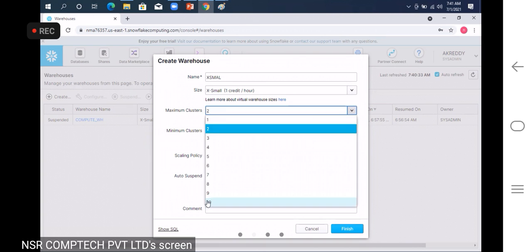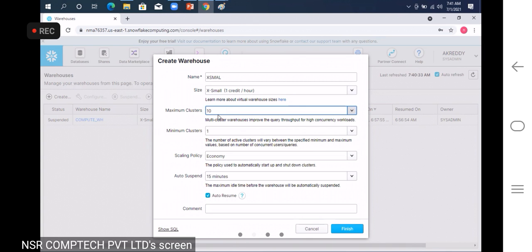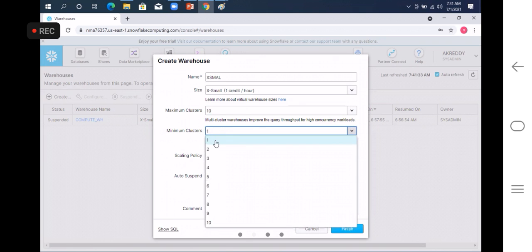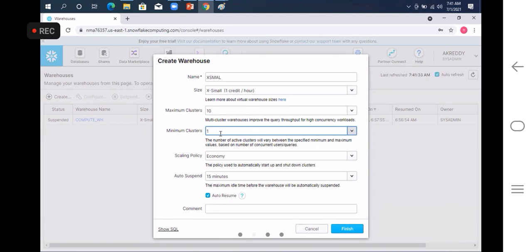If I choose maximum clusters 10, Snowflake automatically adds additional clusters up to 10. Once the query is processed, Snowflake automatically spins down to the minimum clusters we configured. Here we have selected 1. So this is the automatic spin up and spin down functionality.